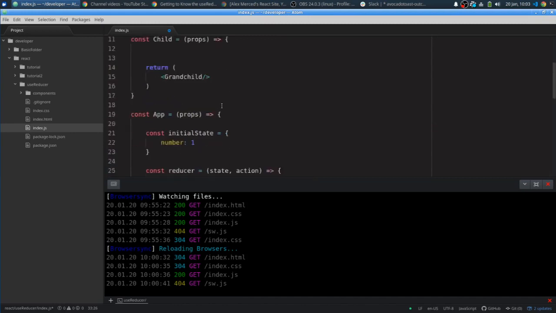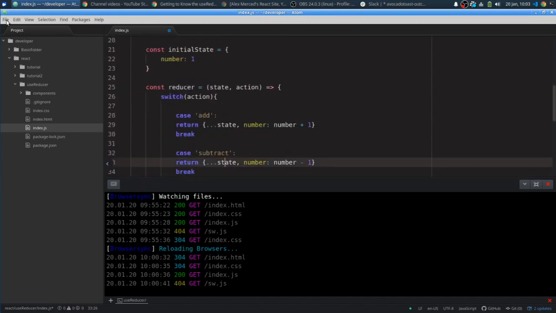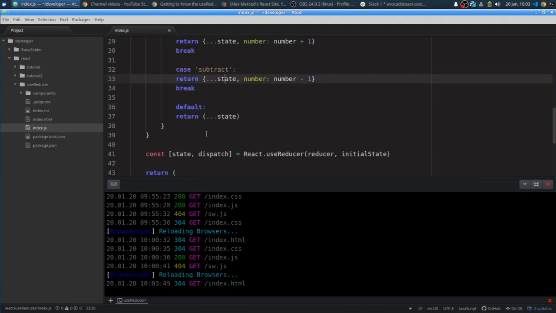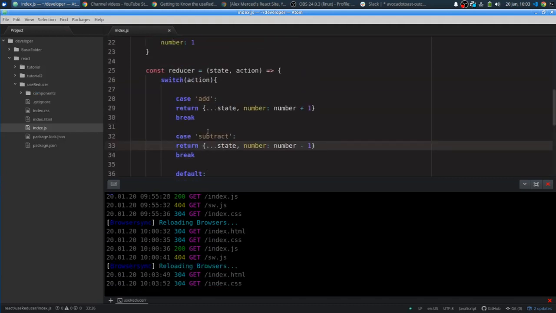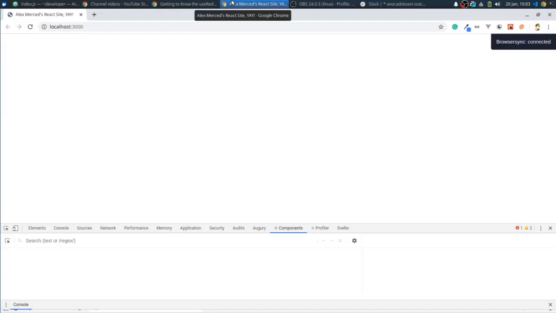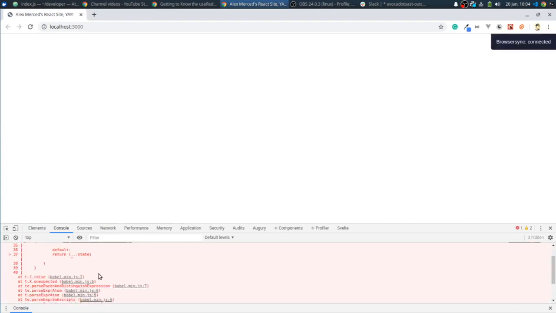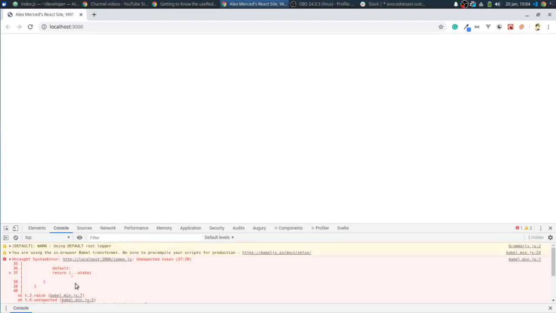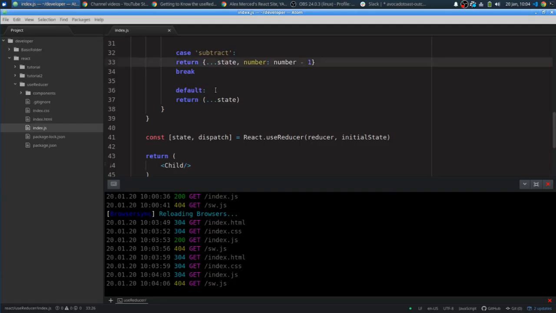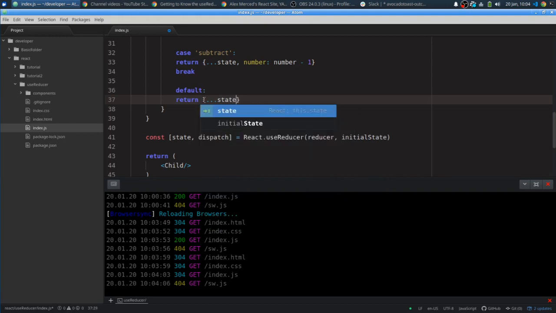So what we're going to do is up here in our grandchild component, so let me just save that so far. Okay, and right now that function doesn't do anything, but let's take a look at our thing over here. Just wait for it to load. Let's take a look at our console. Yep, let's see here. What is it complaining about? Return. It's complaining about our default. Oh, that's supposed to be curly brackets. There we go.